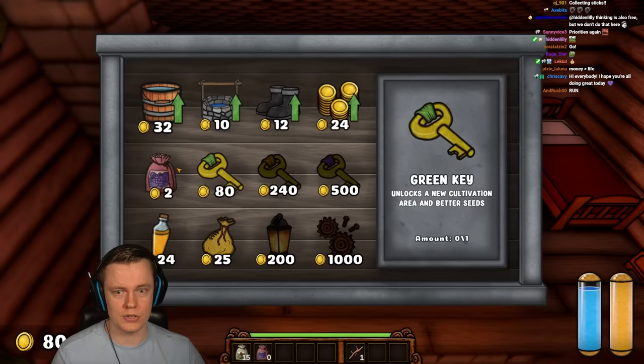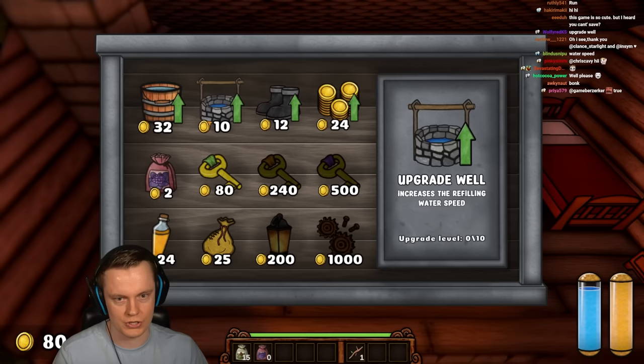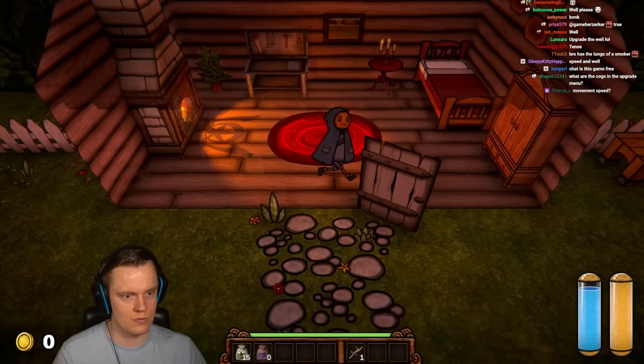So what we figured out is that for every one of these, if you upgrade them, you can get new seeds, and those are the only seeds you can harvest there. So it's not like you just plant the same seeds and they just get better. You need to purchase these seeds. I think I'm gonna upgrade the well a bunch here. He's still running around. Get the fuck out of here. It's the creepiest music of all time.